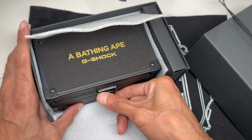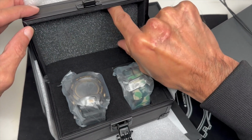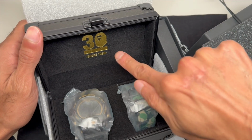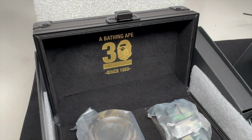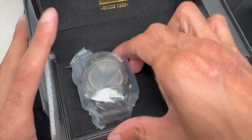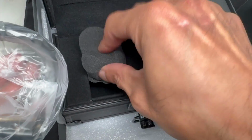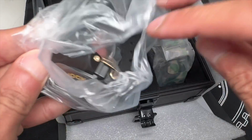Open the trunk box up, and we're met with the actual watch inside here. Inside the trunk box, you have the 30th anniversary logo. Let me show you that. Bathing Ape since 1993. So this is the 30th anniversary G-Shock release for this particular brand. And then you have the watch. So again, this is the GM, so you are met with a metal bezel on this particular watch.